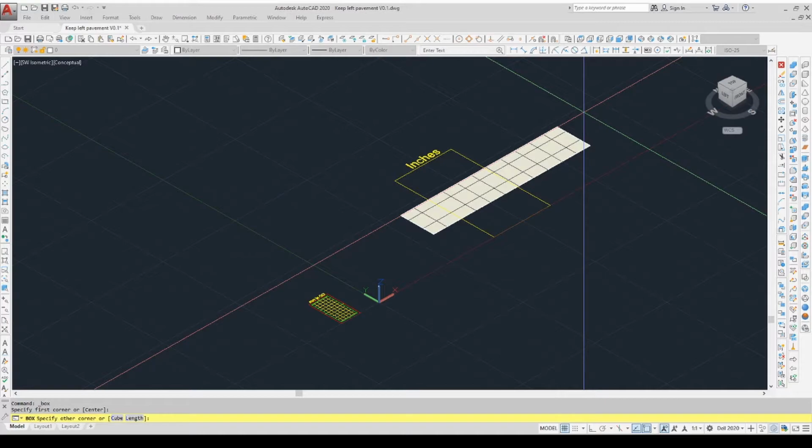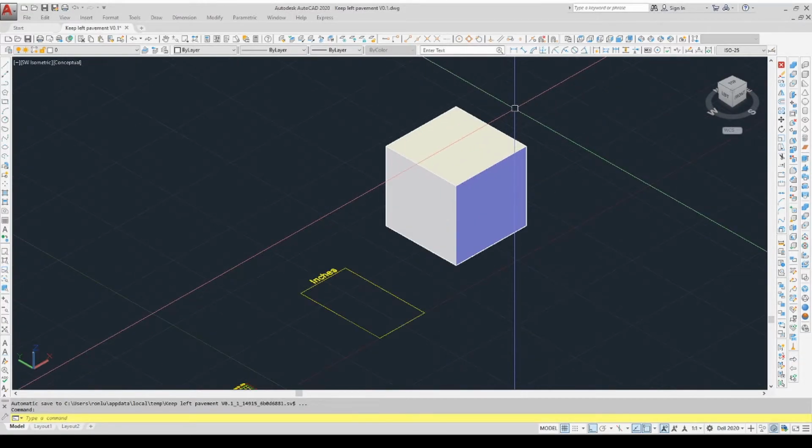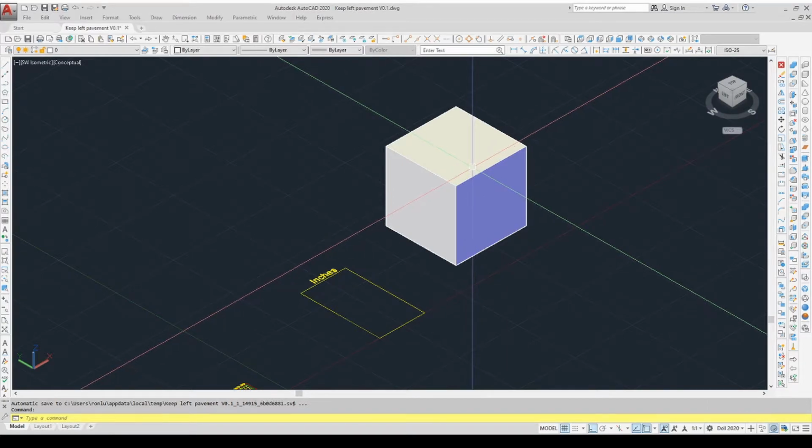So again, I put in 304.8, and then I need to specify the Z axis dimension, the height, which again is a comma. So now it moves on to the Z, and we put in 304.8. And we end up with a cube. And that cube is essentially a foot square, or 304.8 millimeters square.